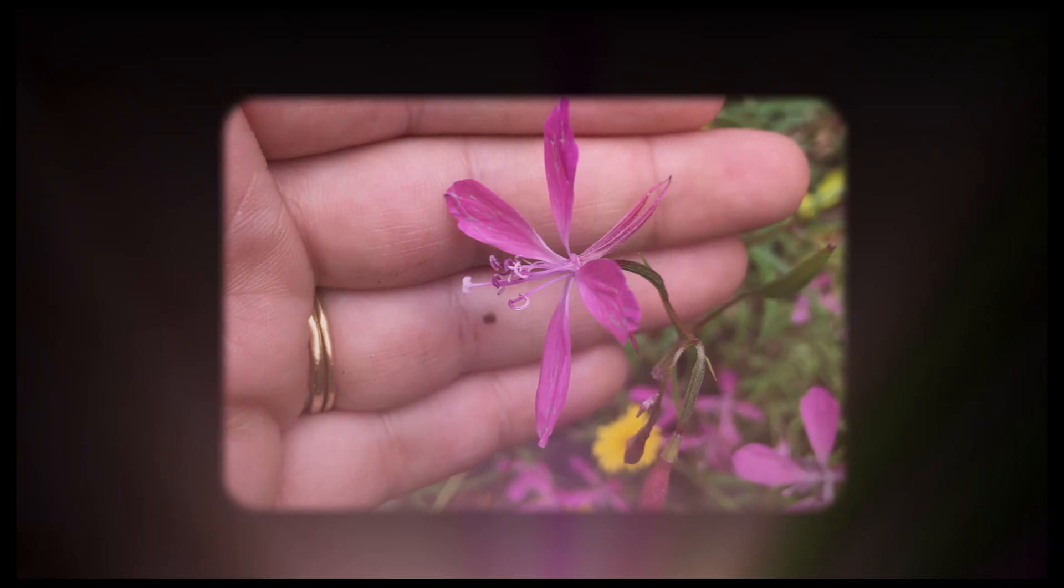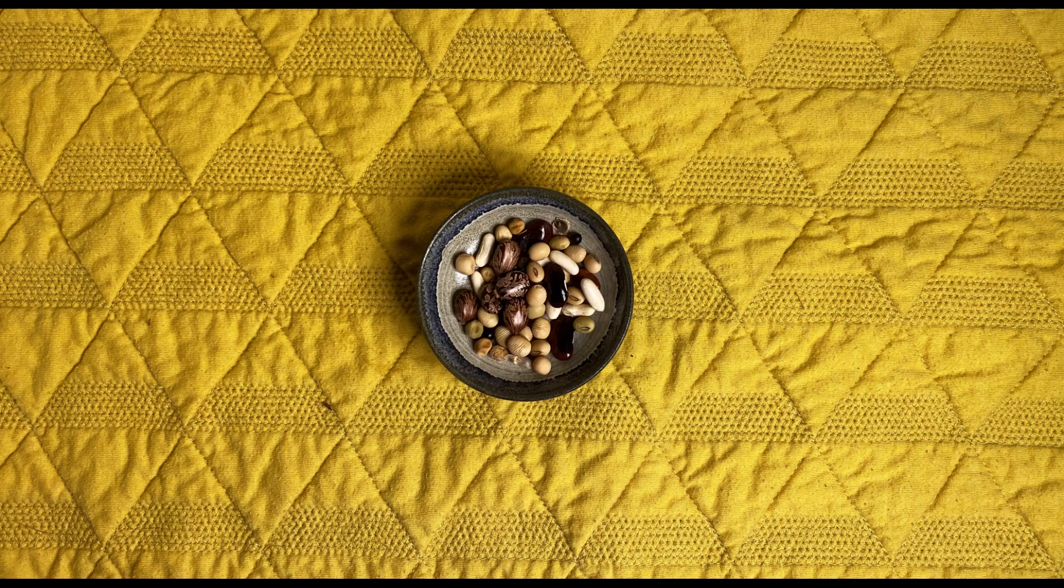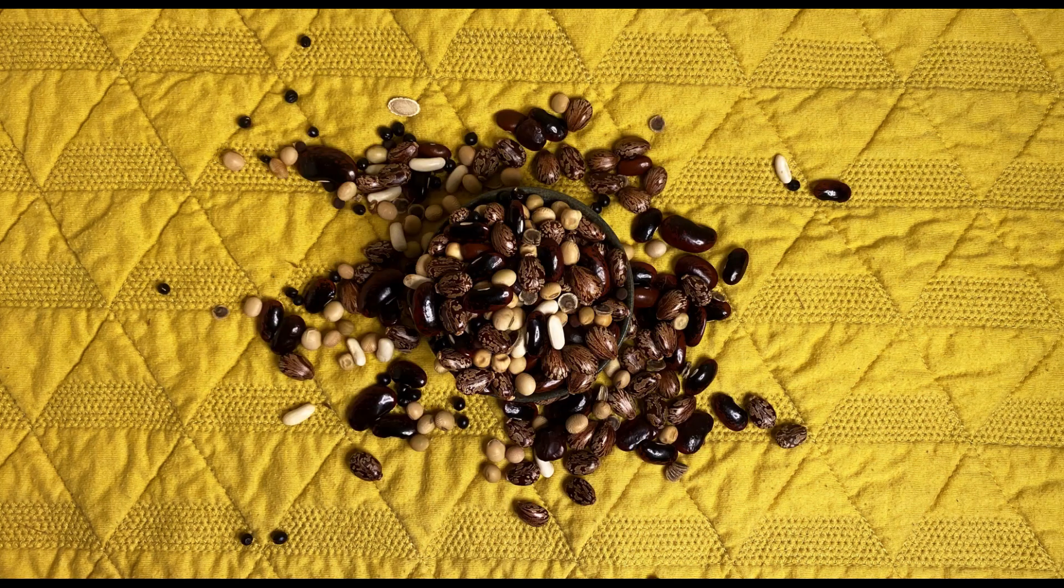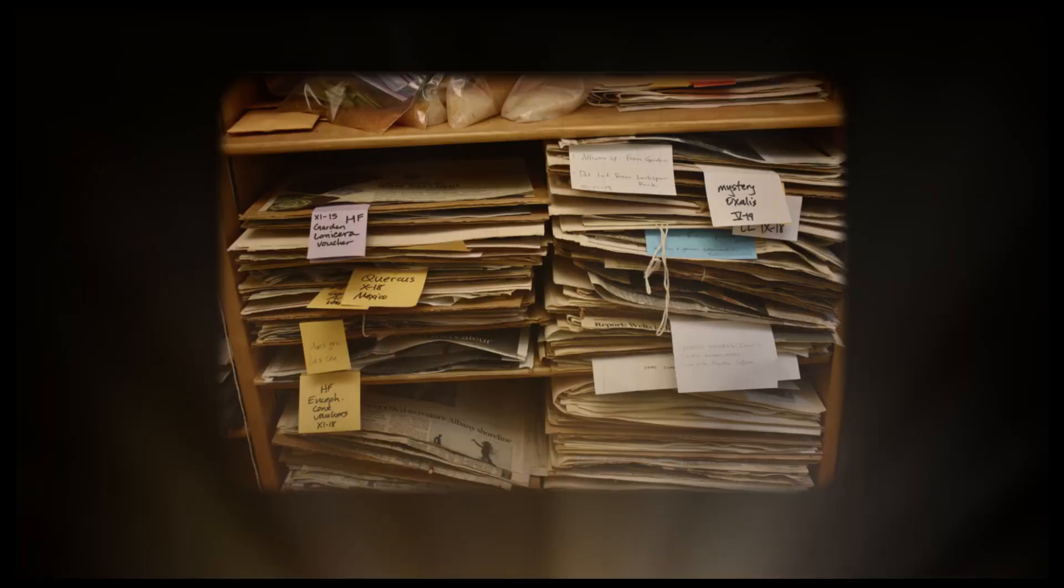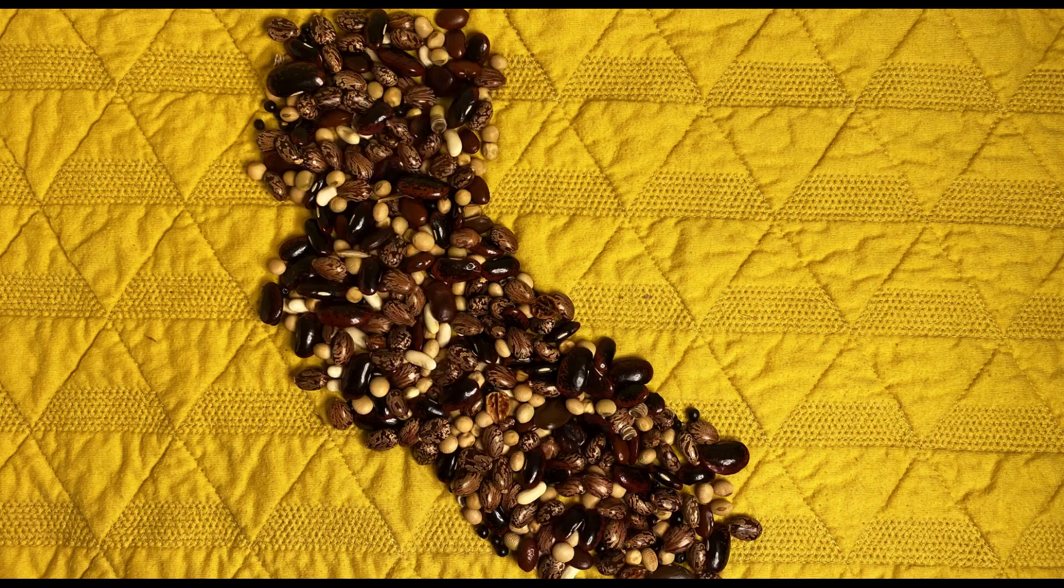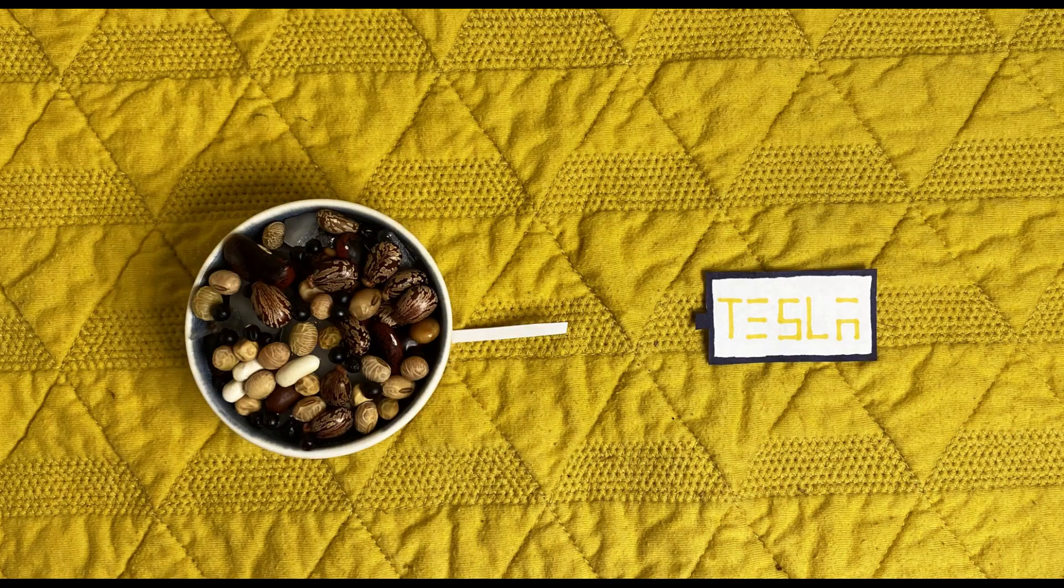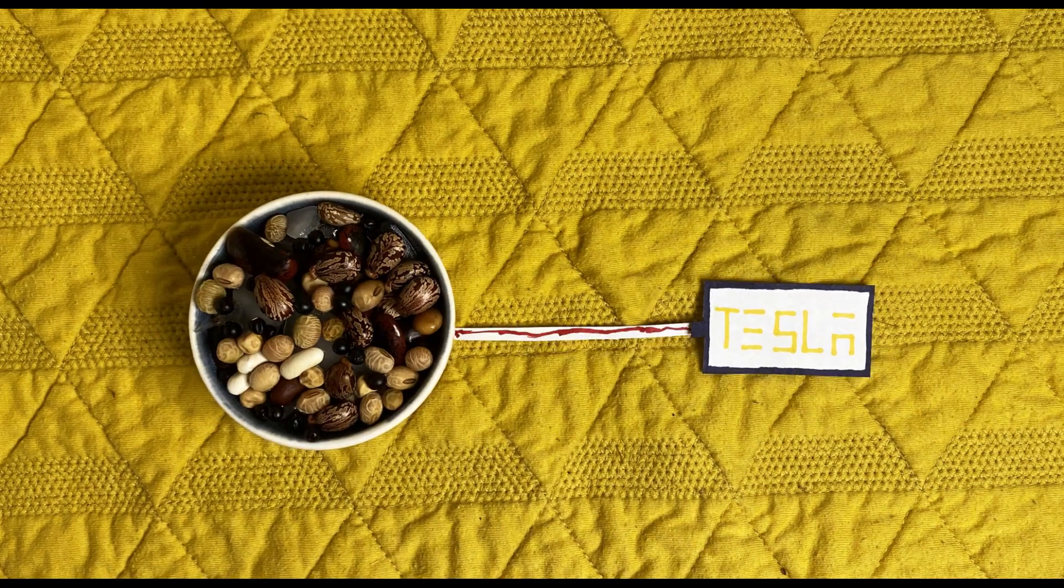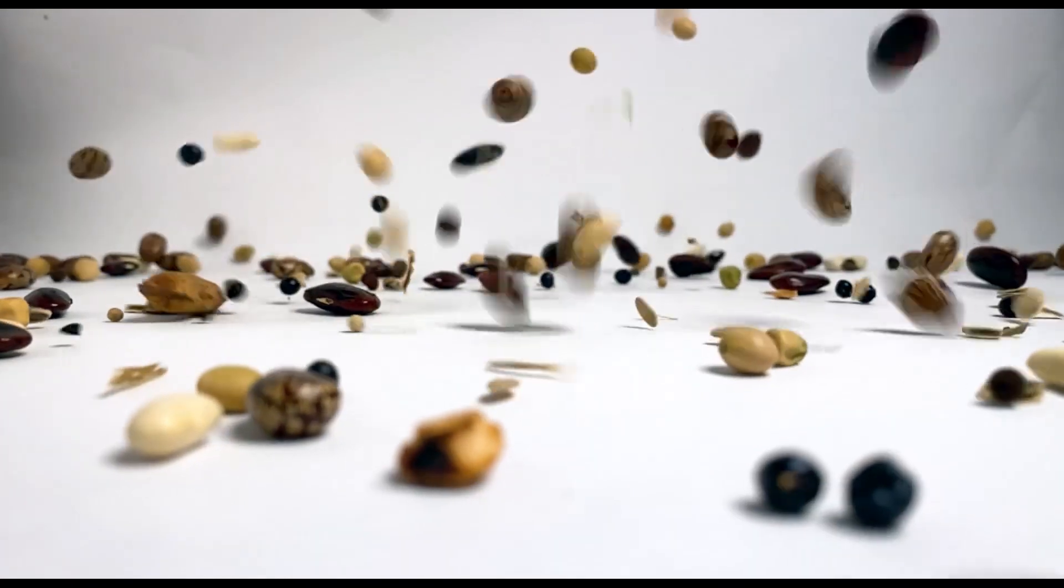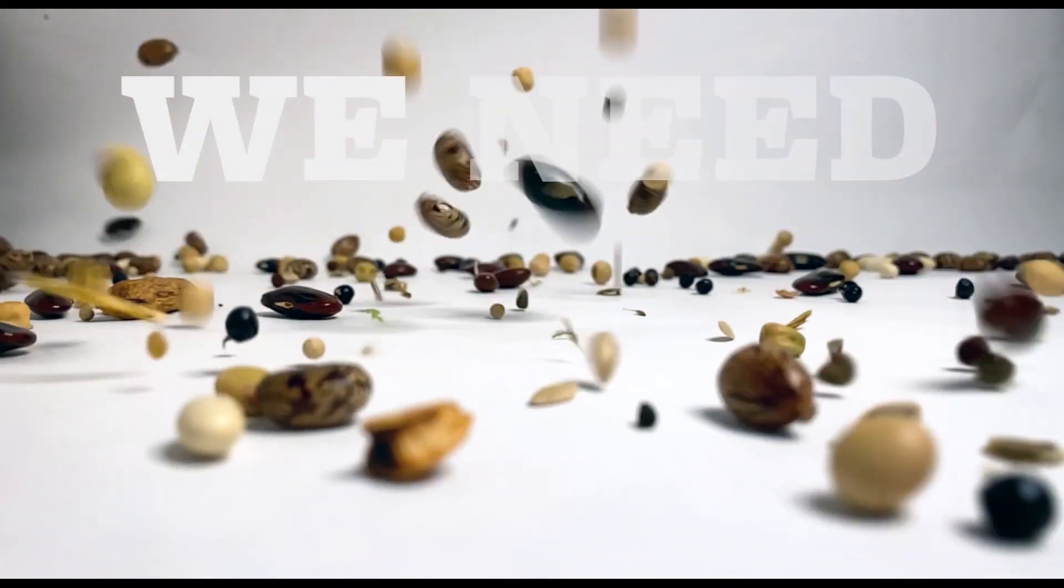UC Botanical Garden Seed Bank and conservation work are critically important. We have millions of seeds already banked, but need to increase capacity. To do so requires new equipment and enhanced spaces in which to process and store more seeds. When disasters like wildfires strike California causing power shutdowns or loss, we also need backup power to keep our freezers running. We need to do all we can to enhance this insurance policy against extinction, and we need your help today.